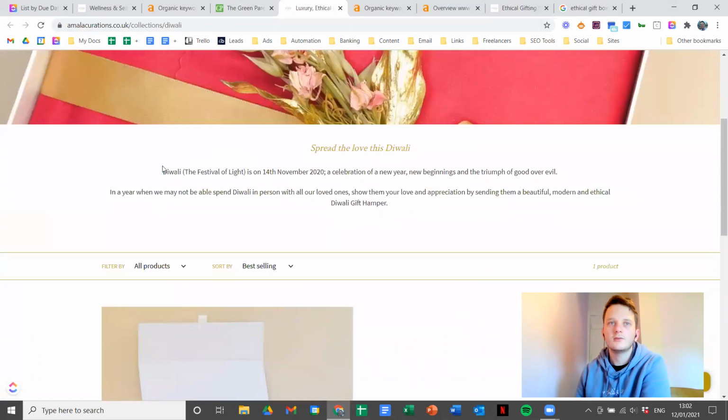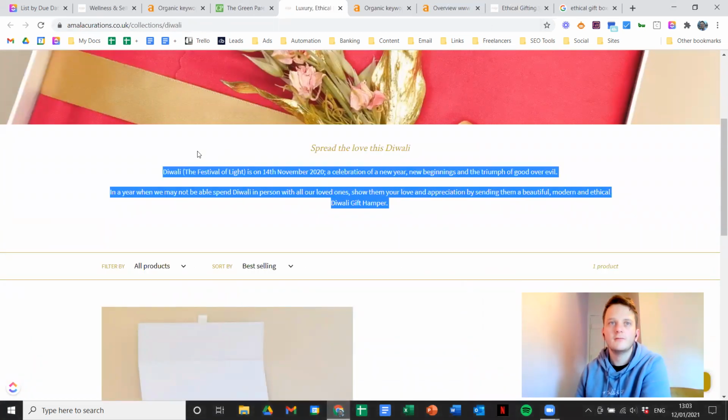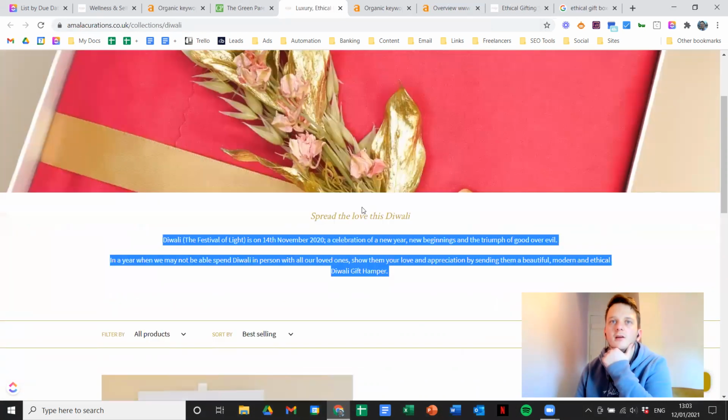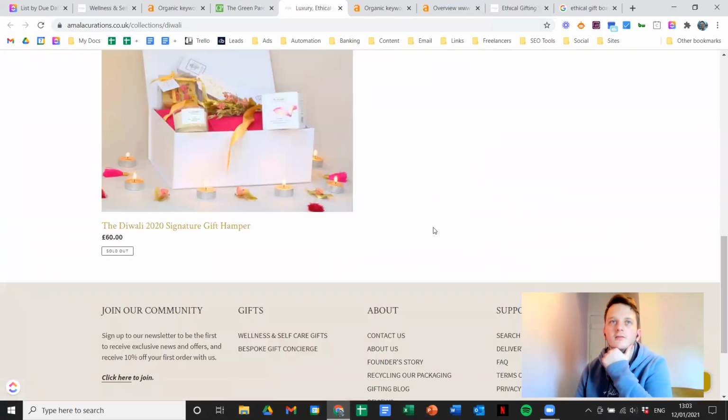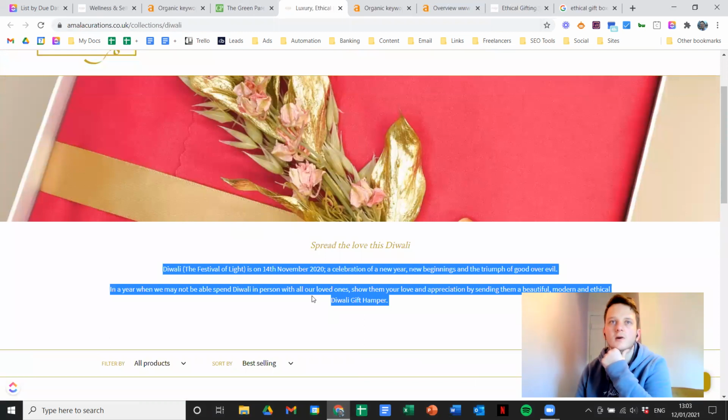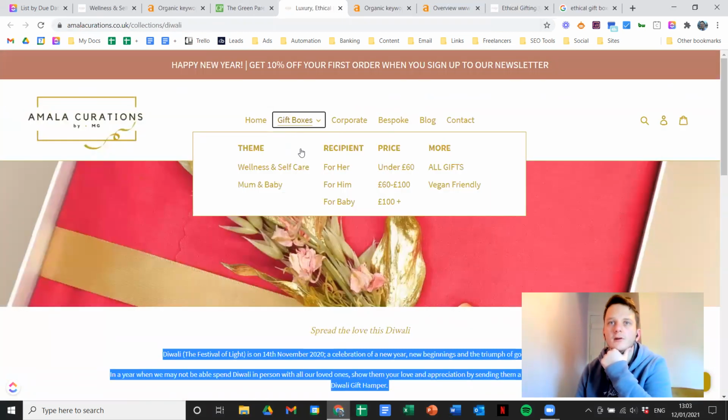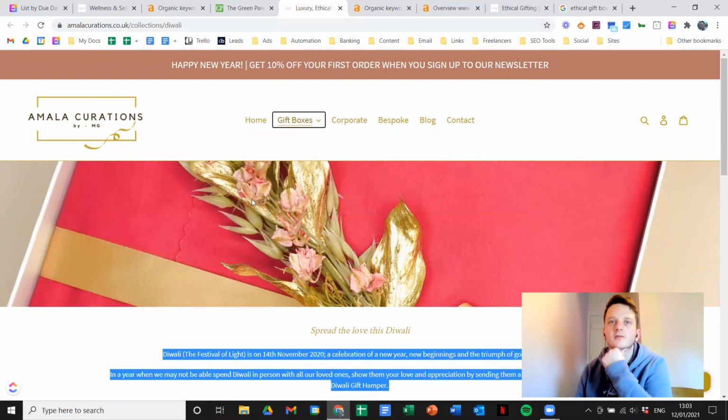And then you could write a few more lines of content just about Diwali gifts, and that should help you out. You can link to this page from your home page if it's not already. You can get it on this menu. I would say have it there, Diwali gifts UK. And that should help to rank this page for that keyword.